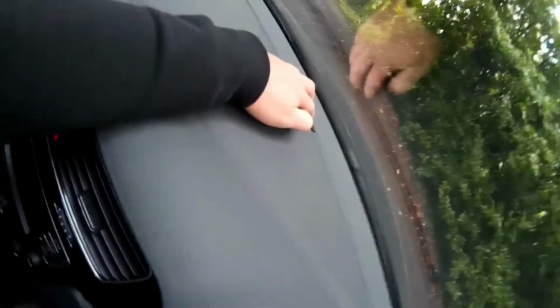But yeah, guys, that's pretty much the rundown on the inside of a Golf R Mk7. You have your little, whether or not you can see that on the camera, can't quite get in there, but that's where the sound actor, the sound, is all created from. But yeah, guys, we'll go for a bit of a drive.